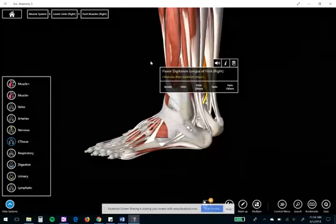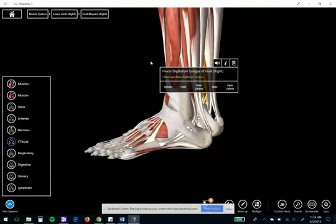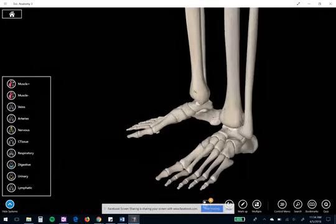Perfect. All right, so I wanted to get on here and explain the anatomy of the foot and ankle to you, to help you understand why it's so important to keep the area strong and get it strong after there's been an injury. So what I'm going to do first is back down all these areas and just come down to the structure itself.